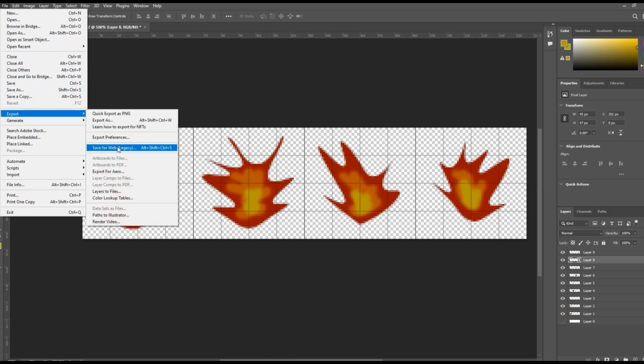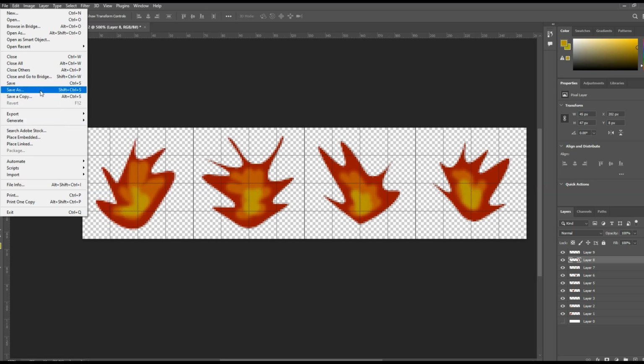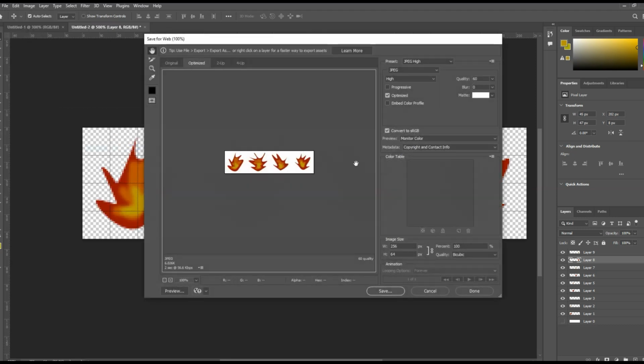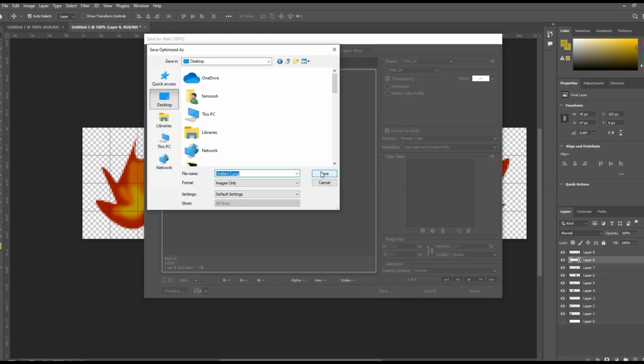If you want to keep the quality but reduce the size, you can use this option. Otherwise, you can say save as PNG, but this is also good. But be aware that you select PNG 24. It's only around 9 kilobytes. And then save it somewhere and call it fire.